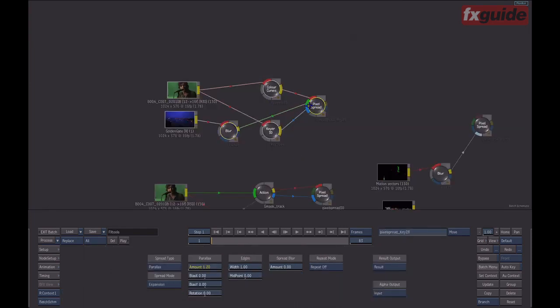But the thing that I'd like to mention here is the pixel spread tool. Pixel spread is a tool that we've had on our radar for a while, but weren't quite satisfied with what we were getting. But I think that we've reached a point where it's actually a very powerful and useful tool for many things. Pixel spread allows you to solve a bunch of problems which have to do with pixel filling in general, and one of them that is very frequent is dealing with edge problems on keys.